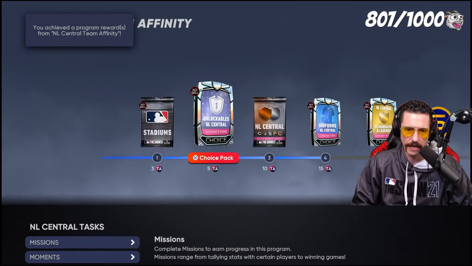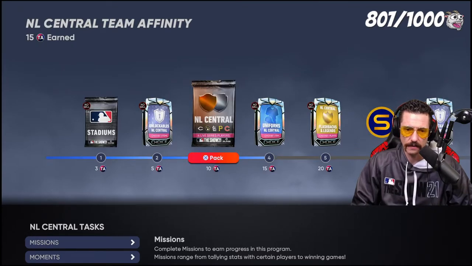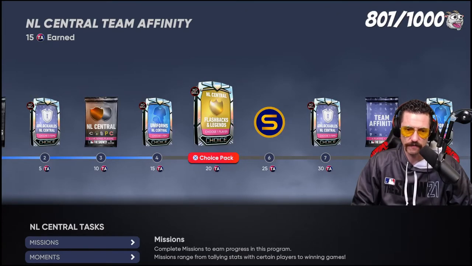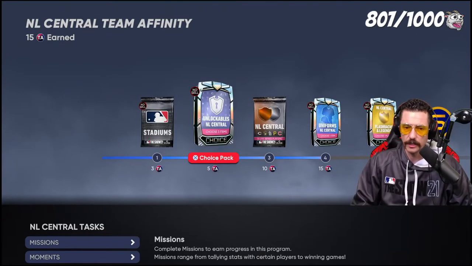We get 3 stadium packs. We get an unlockable NL Central choice pack. We get the NL Central packs here. Uniforms right here for us. And the flashback legend is next. So right here, you open these 4 with just the 1 showdown. And then you can just rinse and repeat.